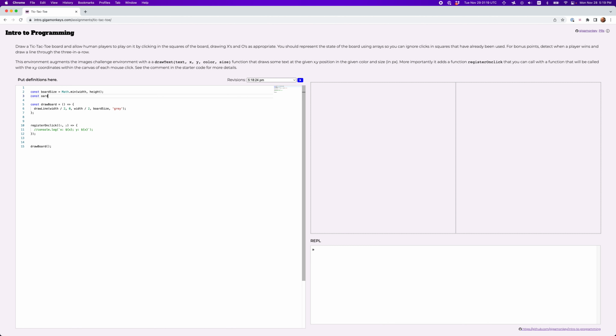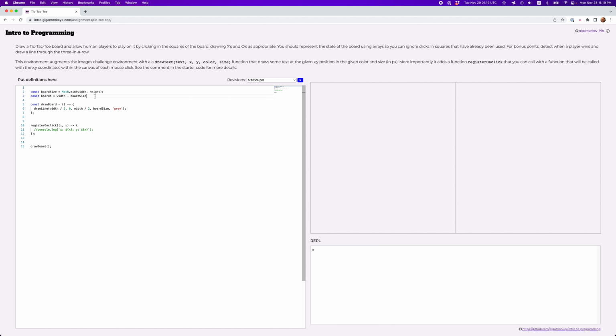let's see, I want the board X to be the width of the screen minus the board size. So that would position it like if this is the whole width and the size is kind of the height, then the whole width is all the way to the right, I subtract the size of the board, and so that would get me back to here somewhere. Is that right?